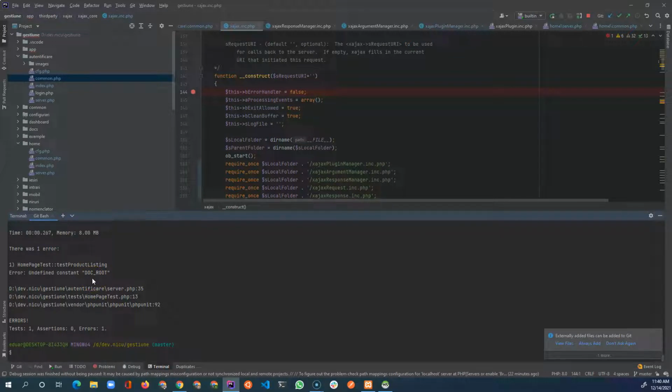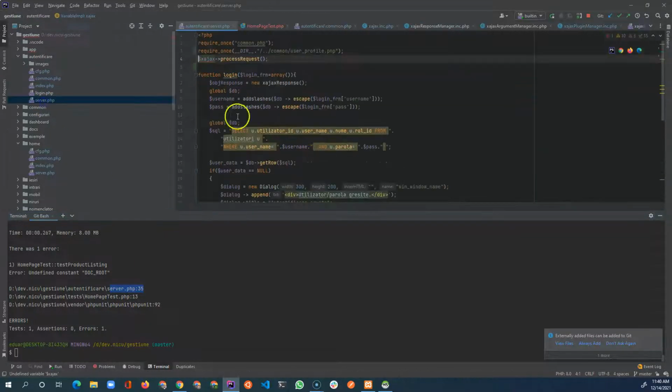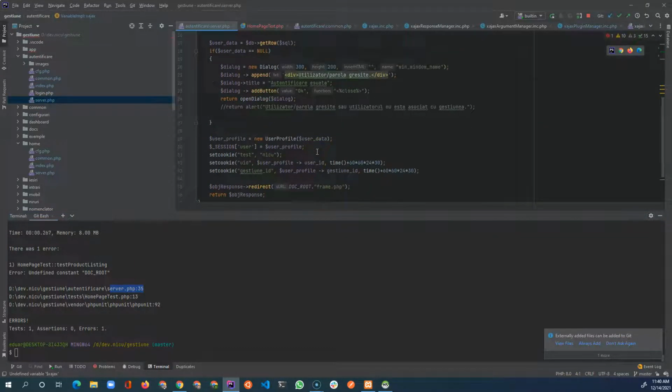Okay, now we have an undefined constant of doc root on the server at line 25. Line 35.